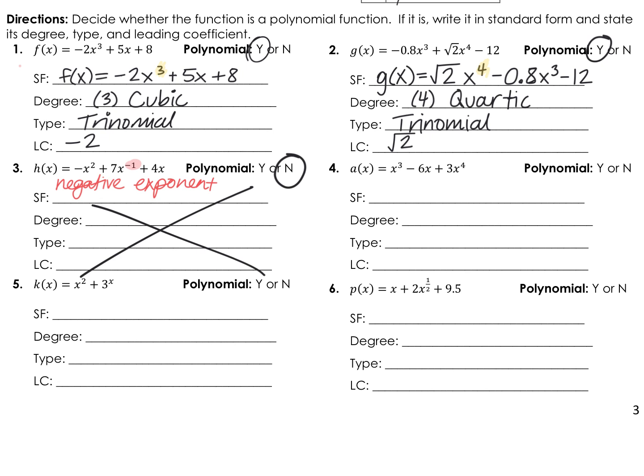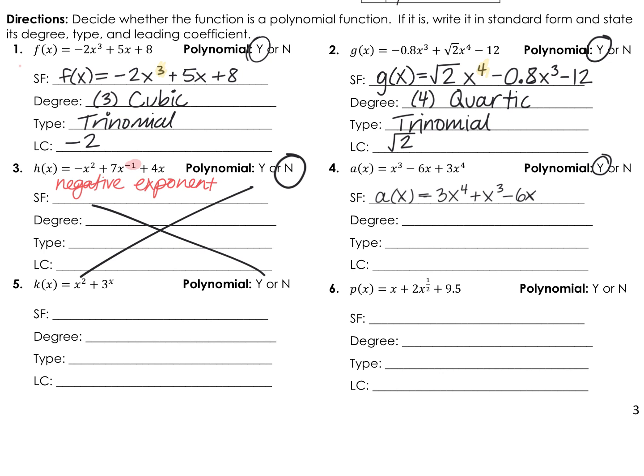What about number 4? What did you decide? Yes. Nothing weird going on there. It is not in standard form, however, so you need to rewrite it for me. Can you reorder it highest to lowest? See if you can do that yourself. I'll do it on the board, but see if you can do it. You should have 3x to the fourth plus x to the third minus 6x. Whatever sign is to the left of it, you should take it with it.